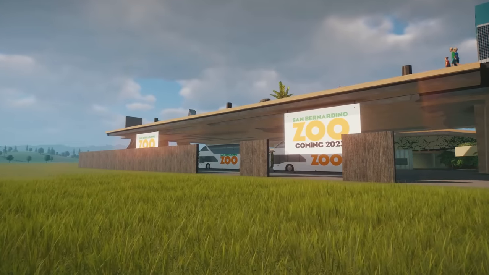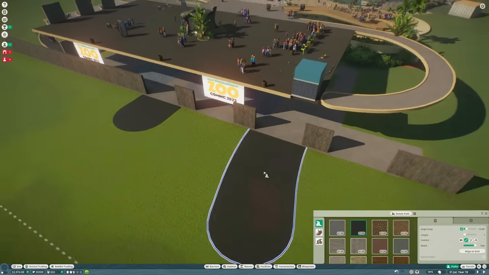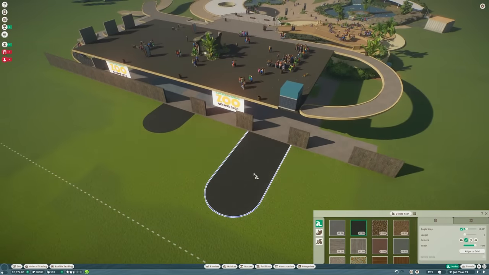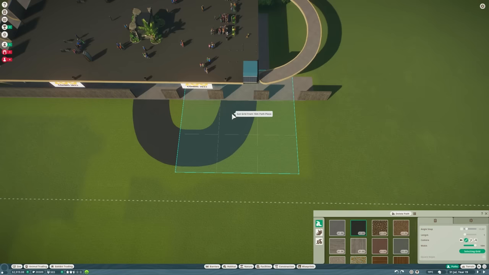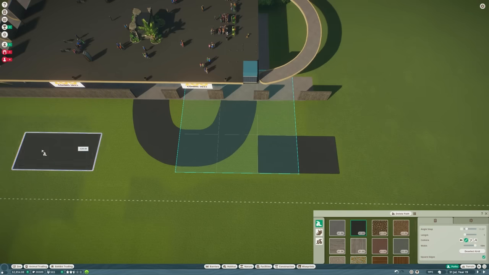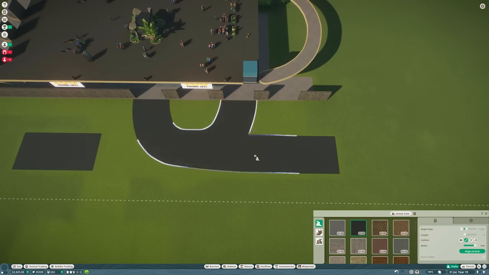Firstly, we're going to set up a road that goes past the zoo. One of the most important things, I think, about making your zoo look good is to make sure you set the scene and don't just have the zoo sat in the middle of a blank map. So before we start building anything fancy, I'm going to sort out a road that's going to run past the entrance to the zoo. And this is going to take coaches in and out of the transport hub that we built, or started building, back in episode one.